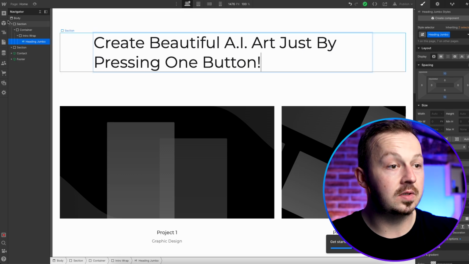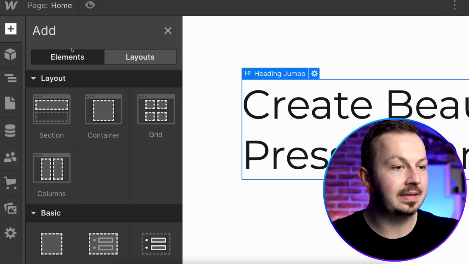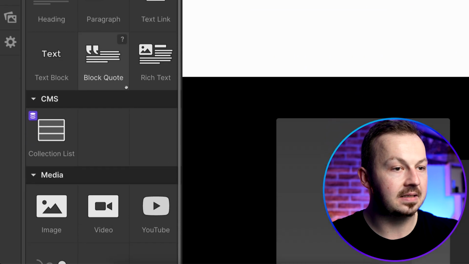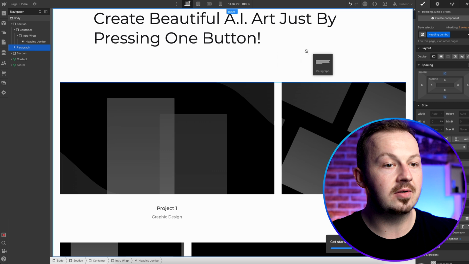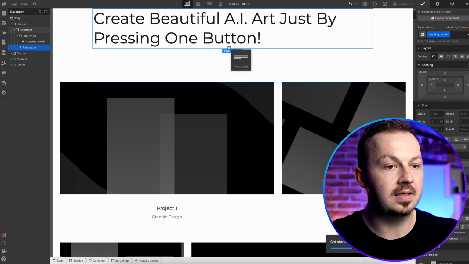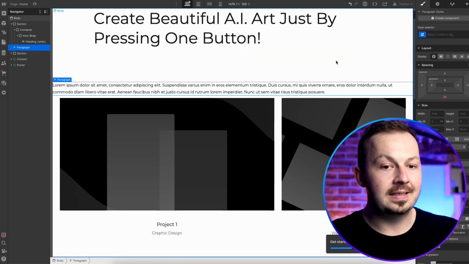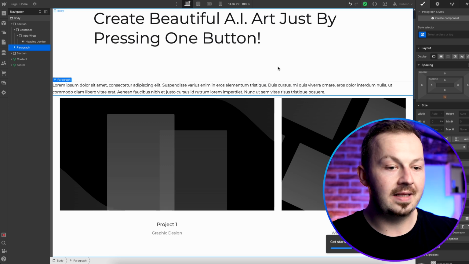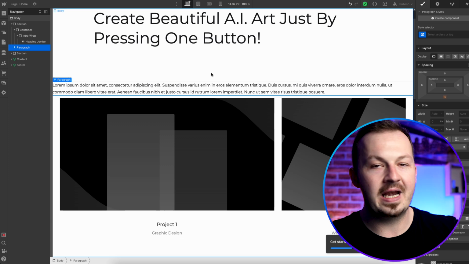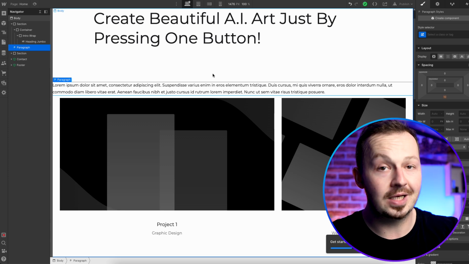Now I'm also going to this toolbar. I'm going to press this plus button and also go ahead and select text. Now somewhere here should be, for example, paragraph should work very well. I'm just going to place another paragraph right under this one. And by the way guys, you may have noticed this is very similar to any WordPress building editor. So if you have been working with any WordPress editor in the past, you will have a very easy time creating a beautiful website in just a couple of minutes.